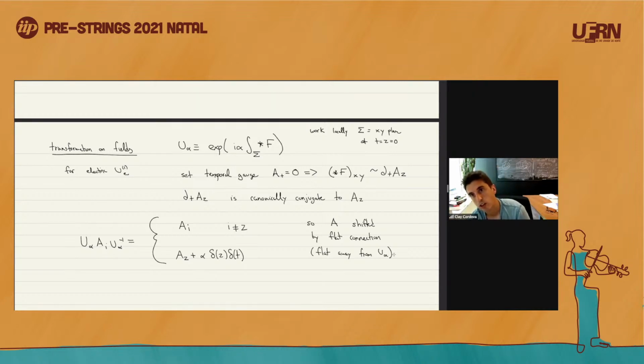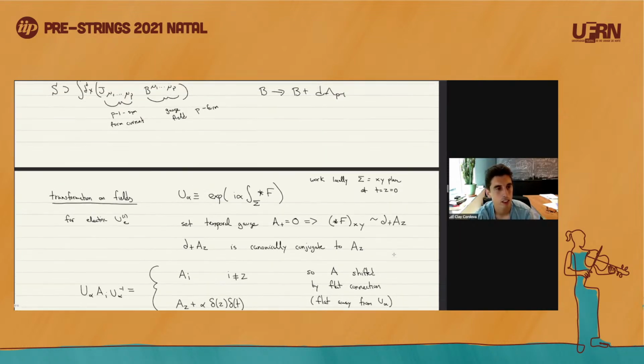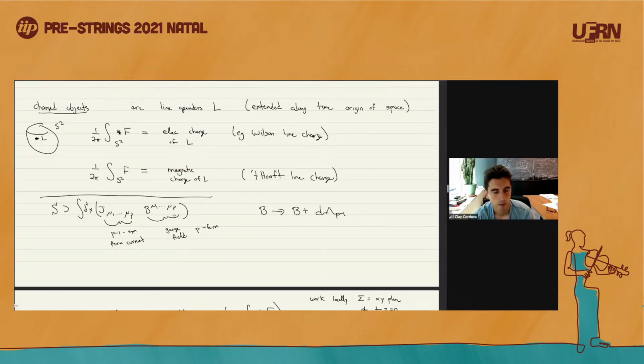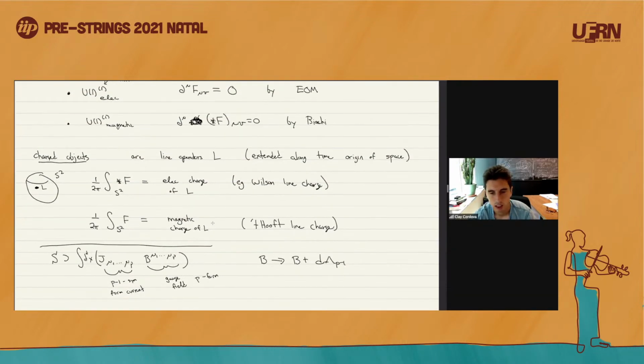There's a kind of symmetry of the field variables in the Lagrangian. There's a corresponding Noether current, and one can proceed that way. For the magnetic one, it's not so simple. And that's closely related to the fact that the charged magnetic objects are the 't Hooft lines, which are disorder operators. And disorder operators are not so easy to define in the classical theory. They make more sense in the quantum theory. So I don't know if this is a long answer to your question, but hopefully it clarifies something.